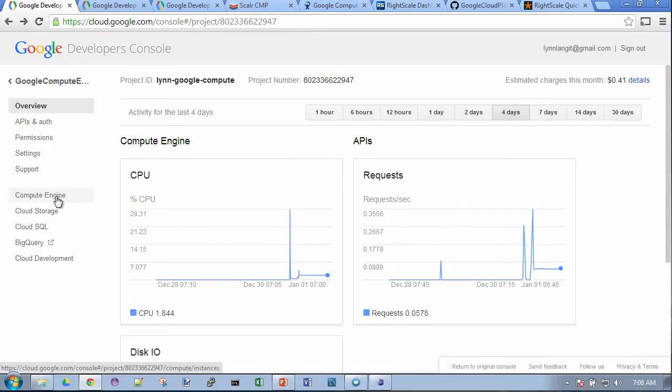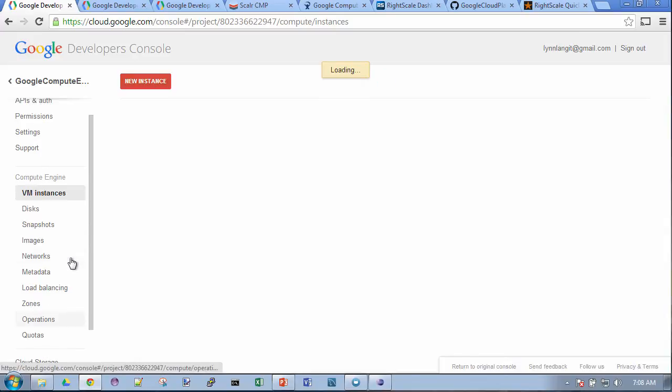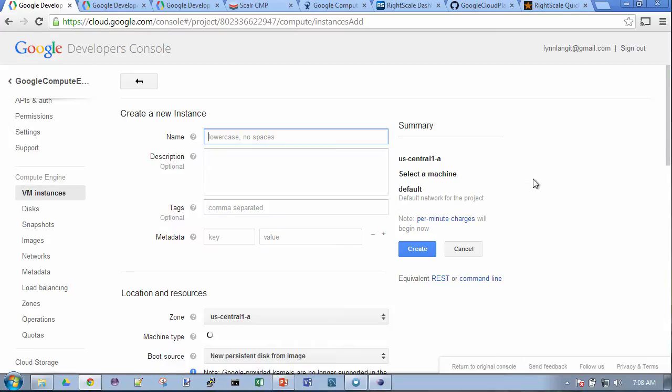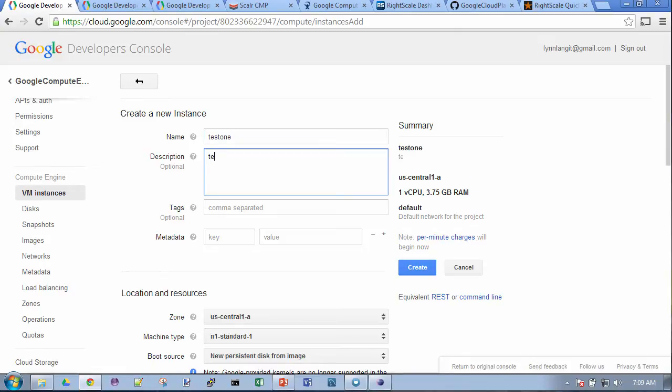So now to get started here, I just click on Compute Engine, and now I get a new menu that has a number of things over here. But notice I have this red button that says New Instance. So again, this is a nice GUI similar to what you get in Windows Azure or Amazon to spin up an instance. Now, the instance creation is a little bit different than some of those other guys, so let's just go through this. So I'll call this Test 1 and Test for Screencast.